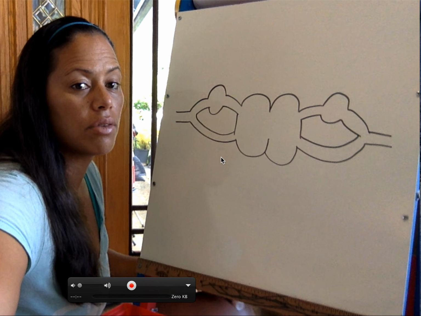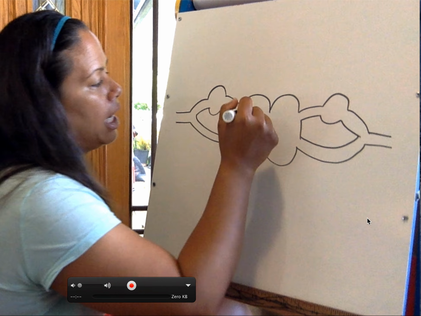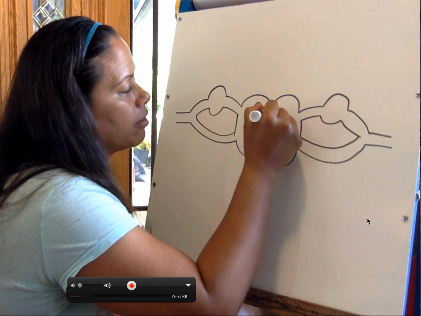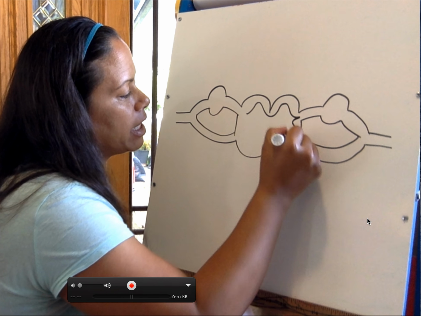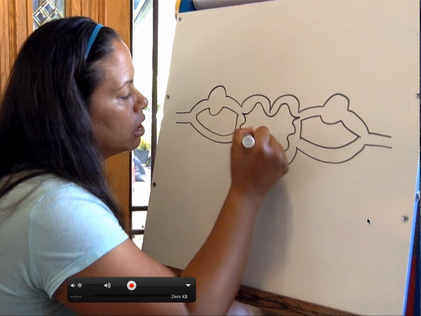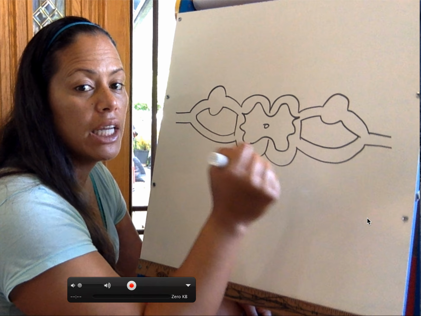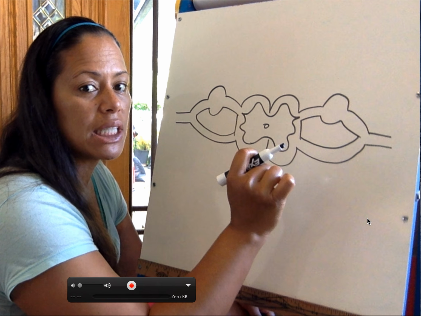Okay, guys, so this is a cross-section of the spinal cord. This is, I would add, the butterfly, right? The butterfly is basically gray matter, but we're not going to fill in the color. And we're going to say the gray matter, or the butterfly, is cell bodies, so that's for processing information.